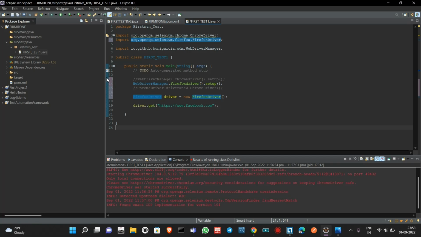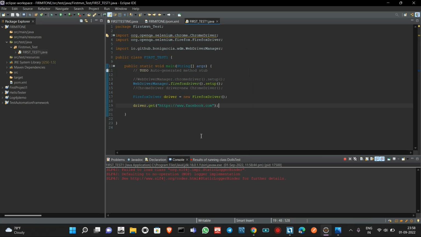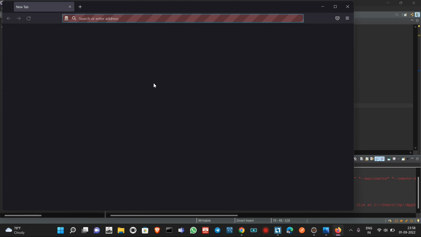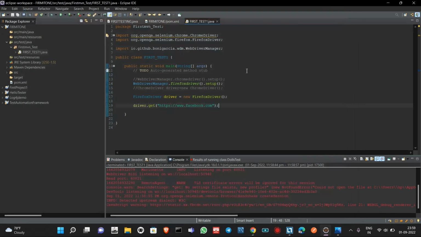Okay, so if you run this script, then Firefox driver will be launched and facebook.com will be opened over there. So let's run, select all, and yeah, okay. So the script is running, and yes, it's loading, and Firefox is open, and see, this is Mozilla Firefox, and then Facebook opens. So this is how we can run the Firefox driver.